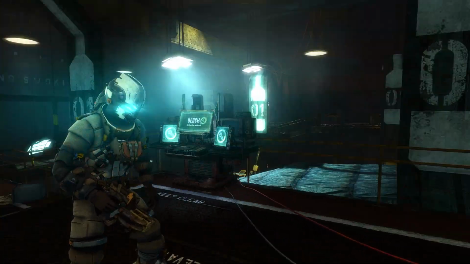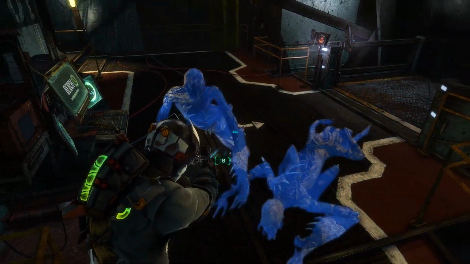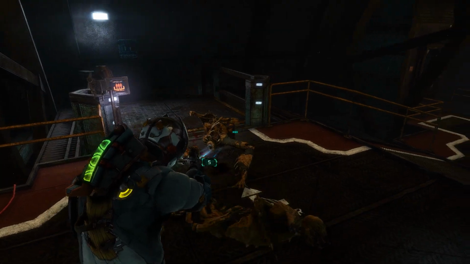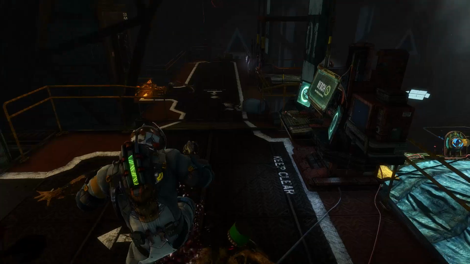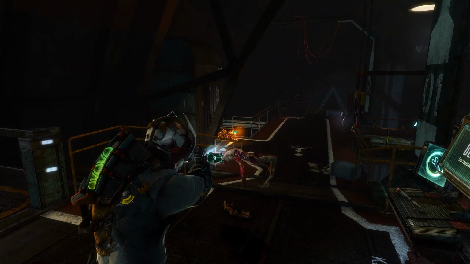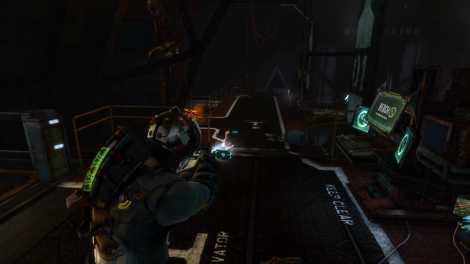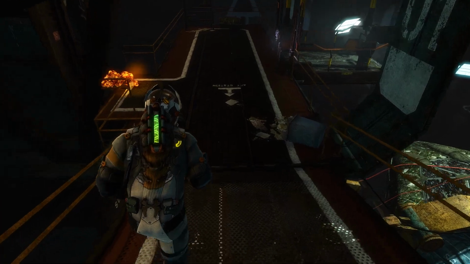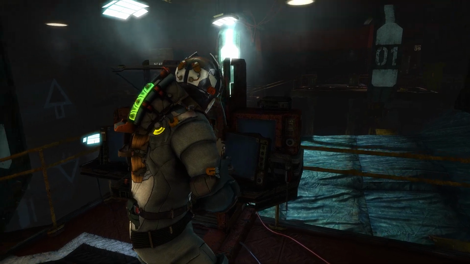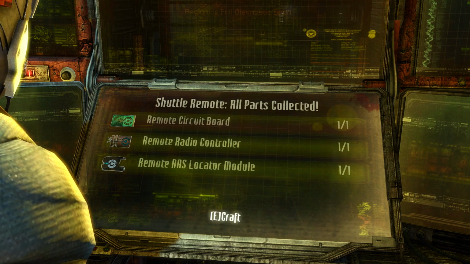What? He just burst out of the vent and then immediately jumped back in. Just give me 5 seconds to put this thing together, please. Maybe they'll stop spawning now that I got the key items.